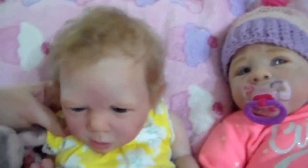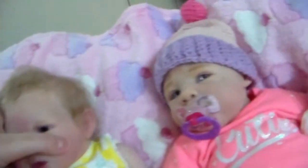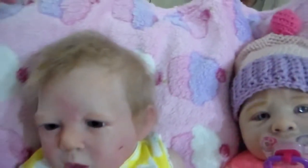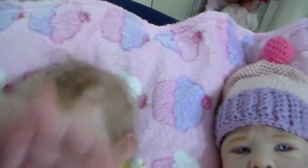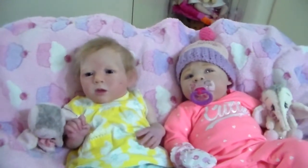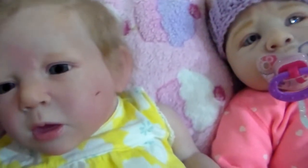Why is it good that she's not wearing a hat? Obviously, you can see the hair and you always have to ask for close-ups. You have to see the hair. Many people who make dolls root the doll up to a certain point, then they fold the hair down towards the front and put on a headband. It looks really funny if you receive a doll like that, which I see all the time on Facebook and Instagram.